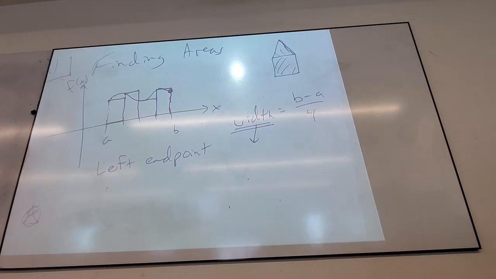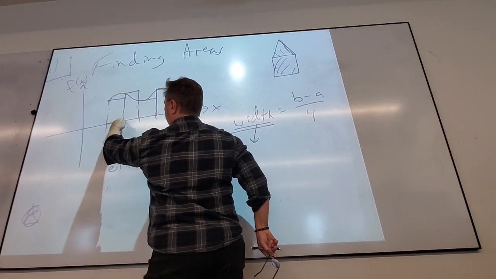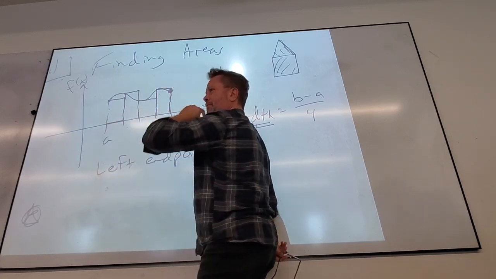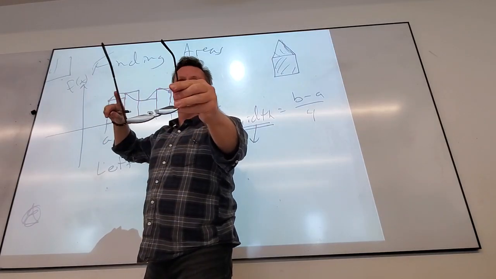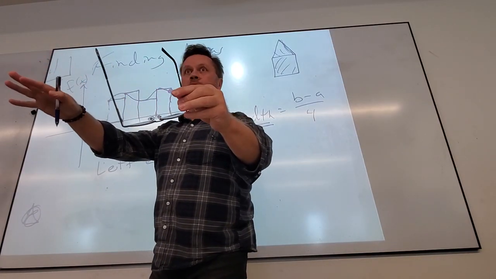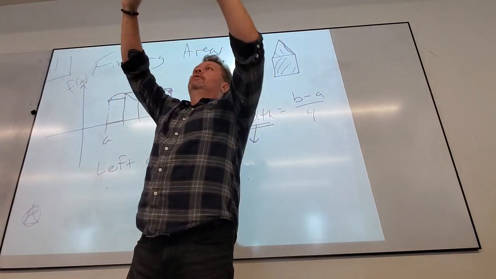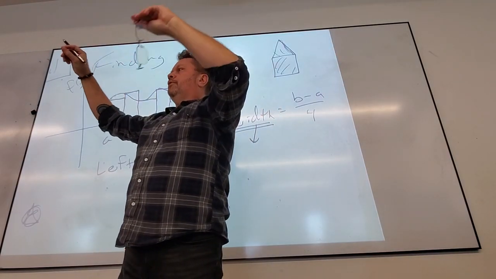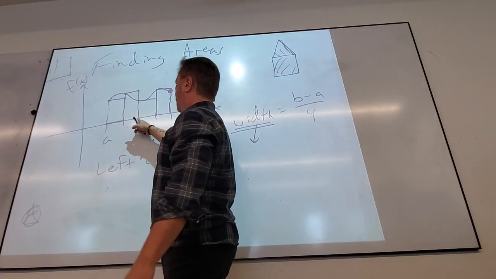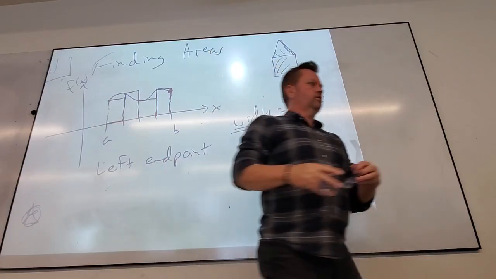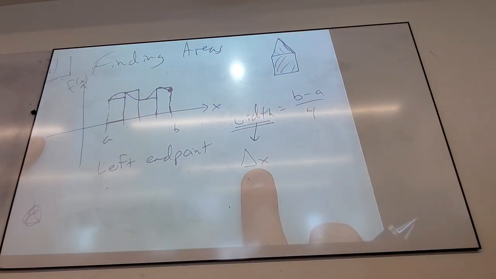The symbol we use for width, x-axis. If I start at A and I go here, what changed? What changed? Yes, say it again. X changed. You with me? If I move along the x-axis, X changes. Oh, that's amazing, Jeff. Thanks for that. So we give the symbol for the width, we call it delta x, because that's how much x changes as I step around, yes? So we call the width delta x, change in x.